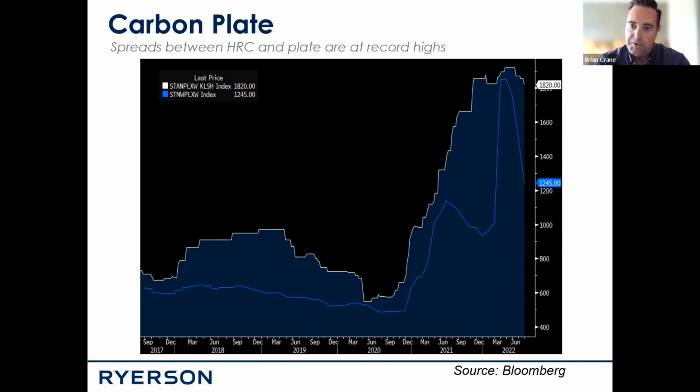Yeah, I think it's a great slide to put in perspective the effect of the Russia-Ukraine conflict. One of the largest plate producing countries in Europe is Ukraine, and when that conflict kicked off, it really put a hole in European production, and European customers were scrambling all over the world to figure out how to fill their needs with that giant hole being taken out. I think it's somewhere in the region of 30% is what Ukraine supplied to the rest of Europe. So we see that giant whipsaw effect at the beginning of that conflict, and then it kind of came down as they found sources to import out of Southeast Asia and other parts of the world.